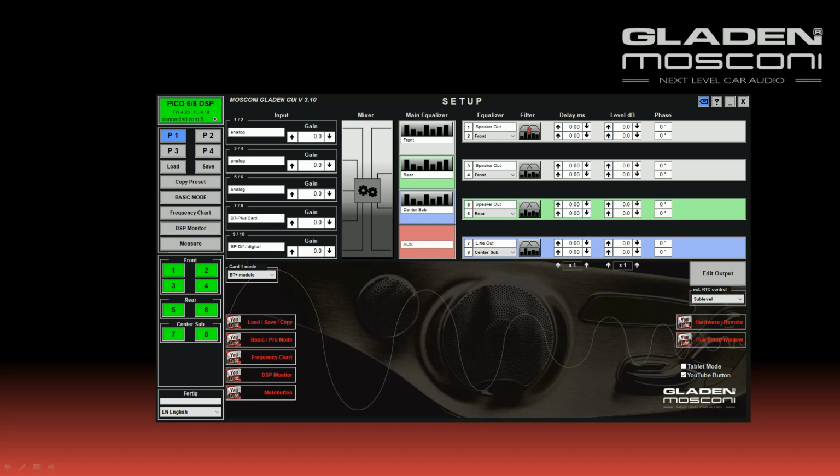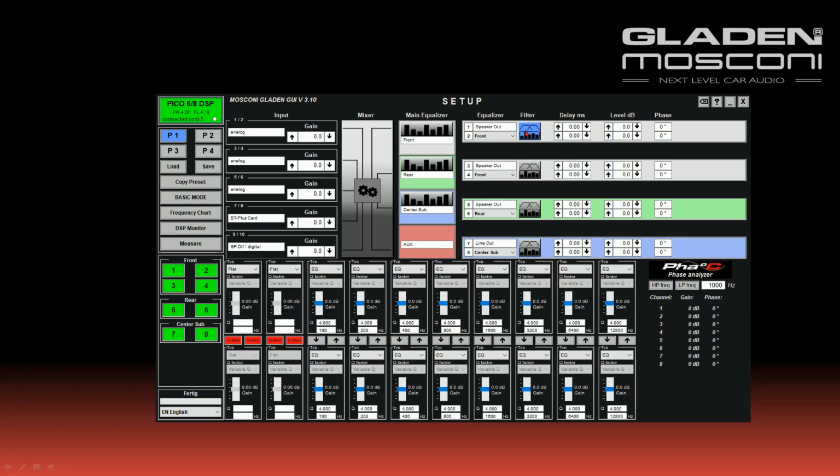With the button under Filter, you find for each separate channel 10 fully flexible filters to tune a single output channel, a single speaker. Each band can be flat, a high pass, a low pass, so an X-over, a shelf filter, a high shelf or low shelf, which means a step up or step down filter, a normal equalizer, a notch filter or an all-pass filter.